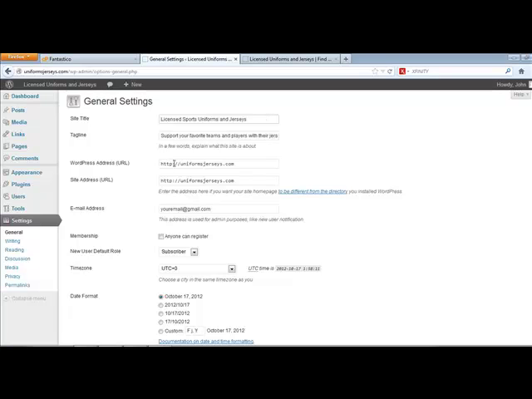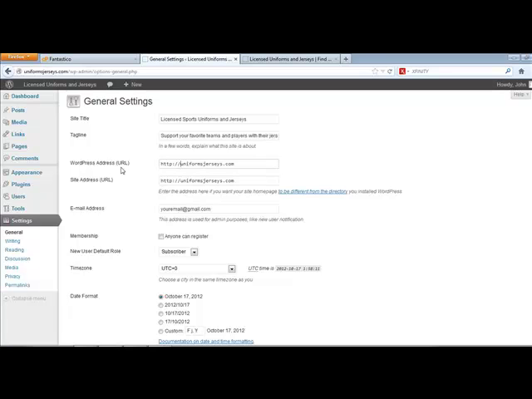The next thing you want to do, I recommend you change this just for both aesthetic purposes and also for search engines in case anything gets messed up here, because you don't want the search engines to index your website as yourdomain.com and www.yourdomain.com. What this very simple process does is make all your pages look the same to the search engines. I recommend you do this because it's very simple.